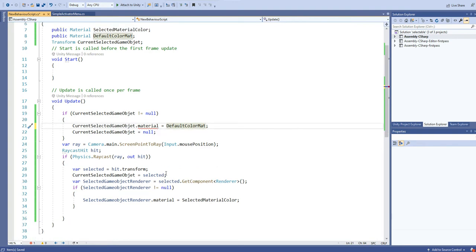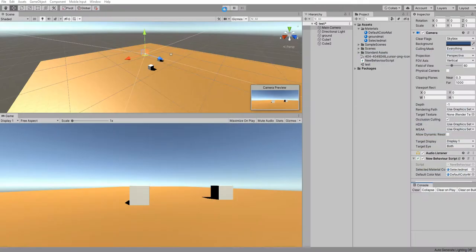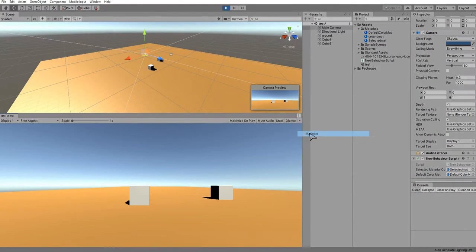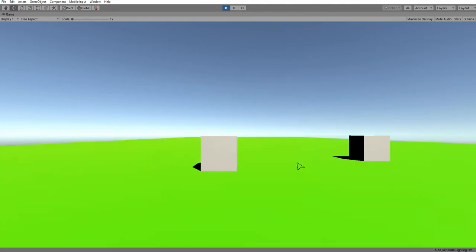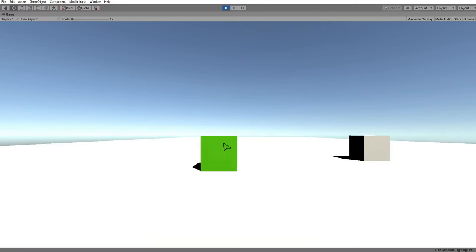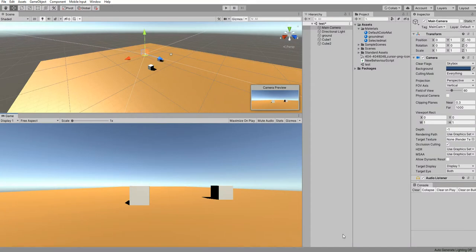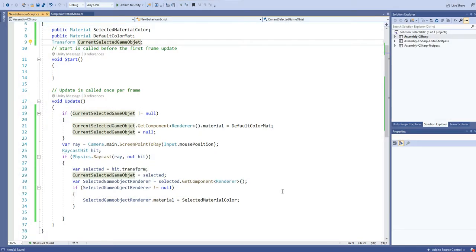I'm sorry, there must be an error. I'm missing something. Okay, it's going to be GetComponent of Renderer dot material. This is fine, and then I'm removing the transform by setting it to null. So current selected object renderer. After that, I'm removing that object from the selected game object. Okay, so everything is perfect now. Let's check it out. So I select that, I'm changing, it's unselecting, everything is fine. Selecting and unselecting, everything is working fine. So with the help of null, we are removing that.